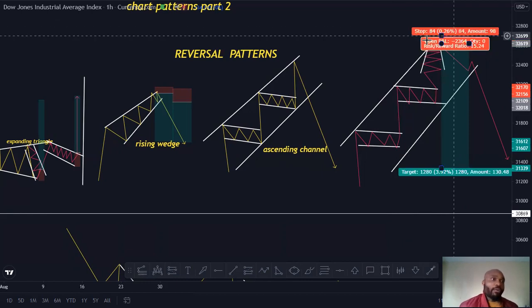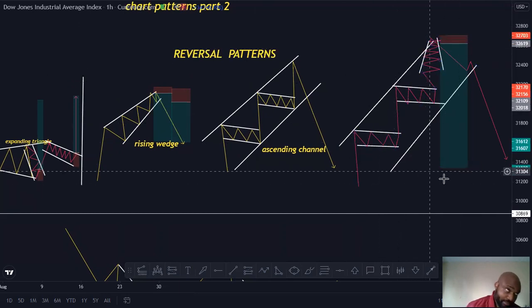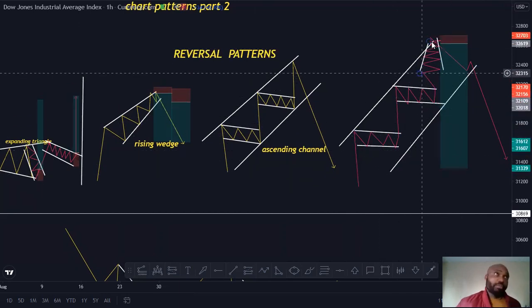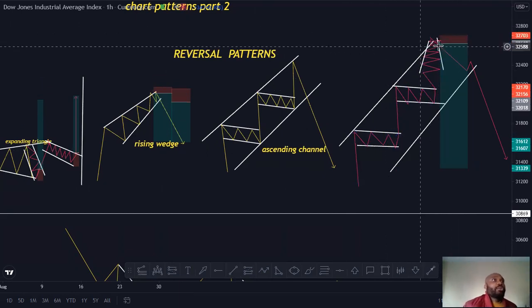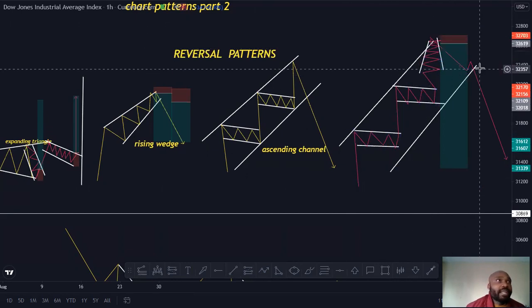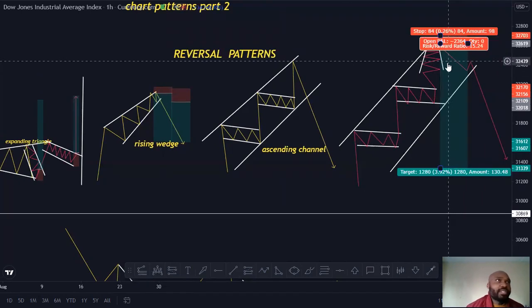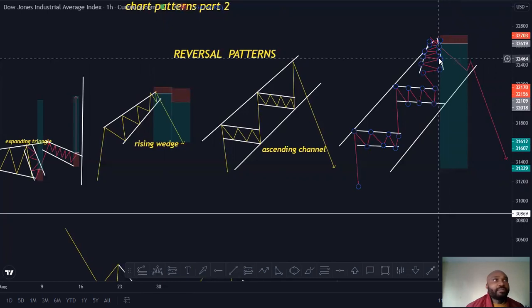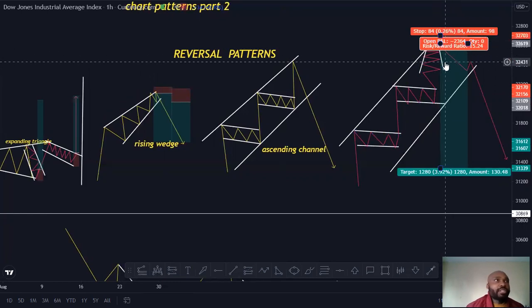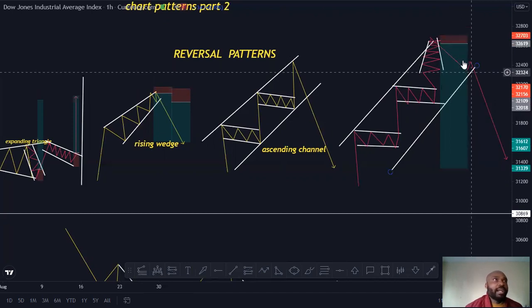So if you took that entry there, look at the rewards that you'll be getting here. If you take the position based off the rising wedge, your first target is the 90% correction rule of that rising wedge. You don't close your position; you move your stop loss into profits or to break even, and then you wait and pay attention to see what price is going to be telling you. Is price going to break that channel, or will price be ranging inside that channel?